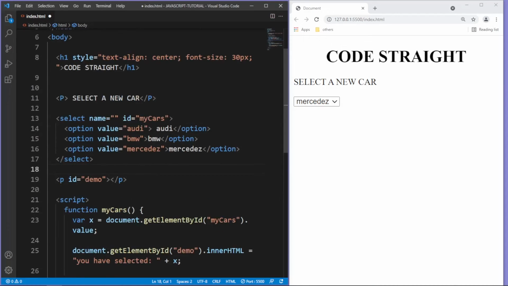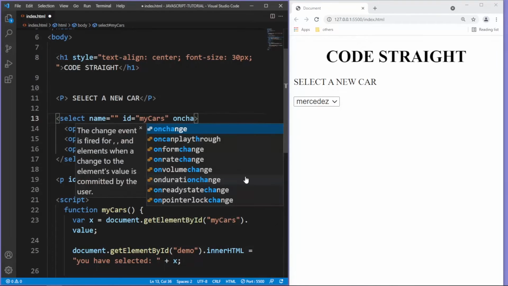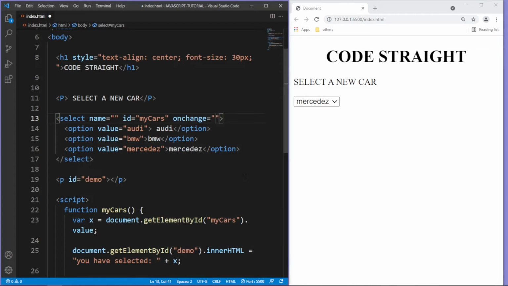Now let's come in here and type onchange. I'm gonna call our function, which is myCars, and paste it in here. Hit save, and now if I change, the text is displayed here.